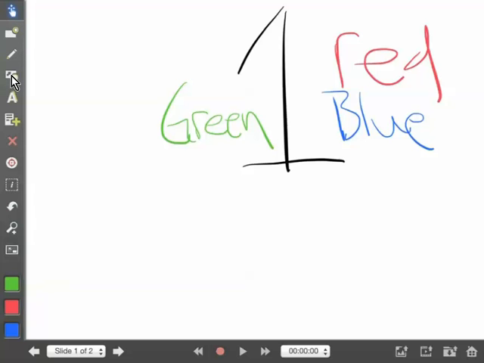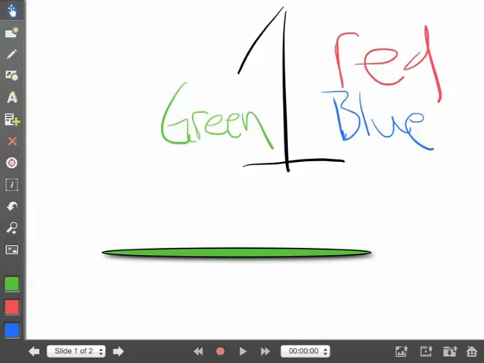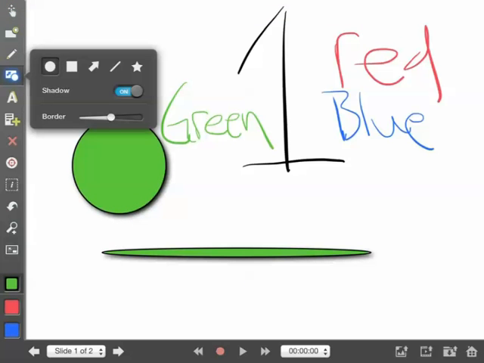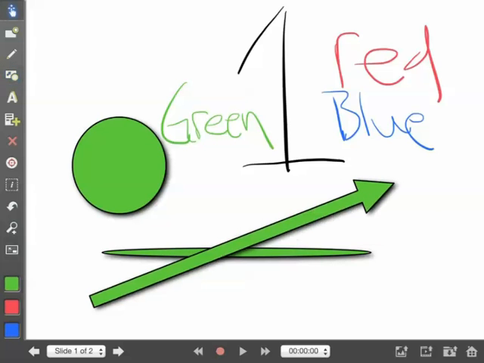All right, moving on. The next button down here allows me to put objects in, like circles. So here's some different circles that I put in here. So that's what we can do. If I press and hold on that icon, I have other options here like arrows. So maybe I want to put an arrow in there.